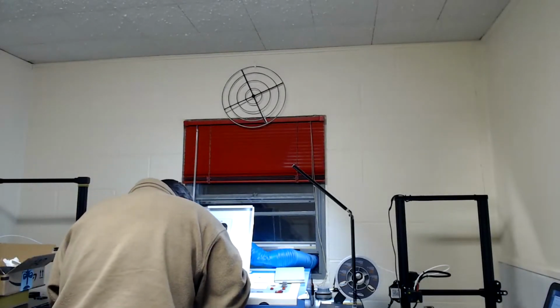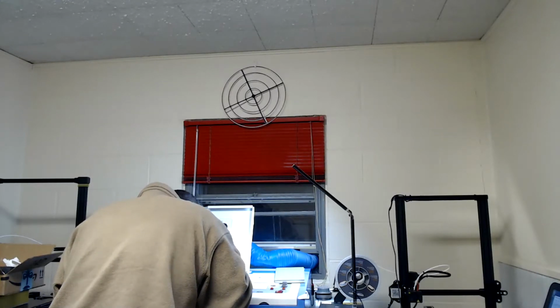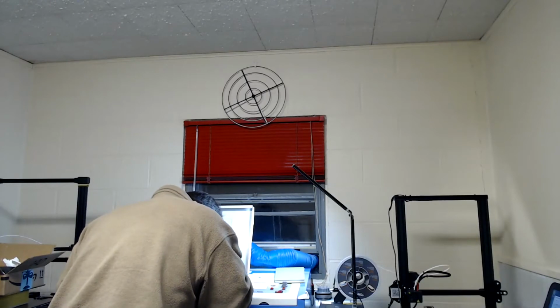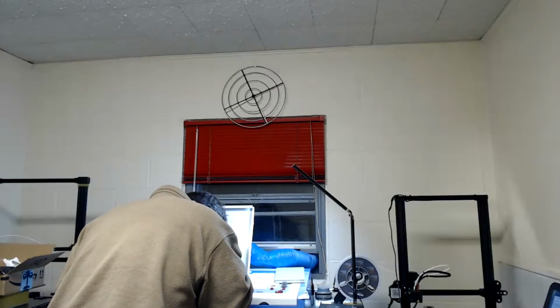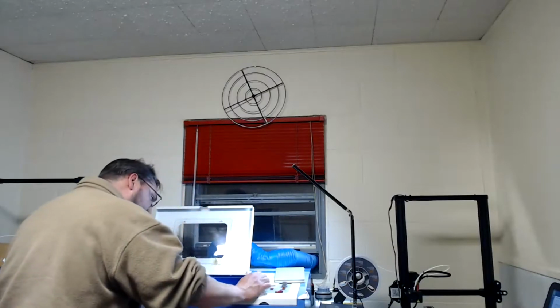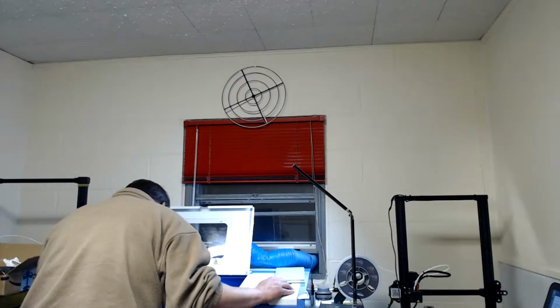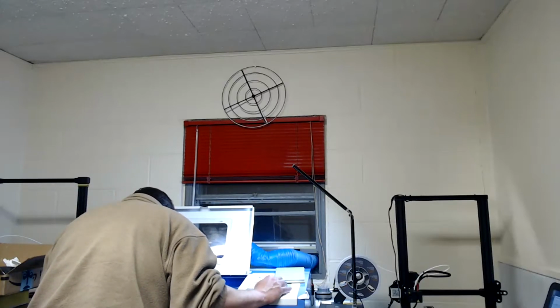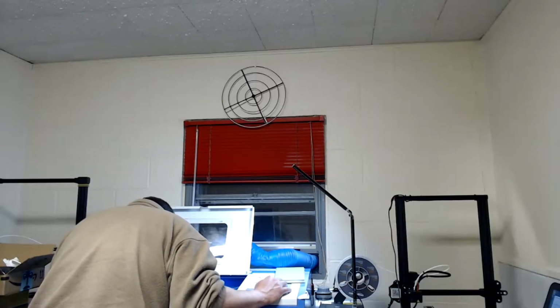I've got to line up this job here. And of course, with black lacquer, it makes it a little bit complicated because I have to be able to see what I'm doing, because the shadows are just wicked. I think that looks pretty good. What I'm doing now is I'm going to position my laser and try to see if I can get it to hit the corner like I'm trying for. All right, we got the corner.